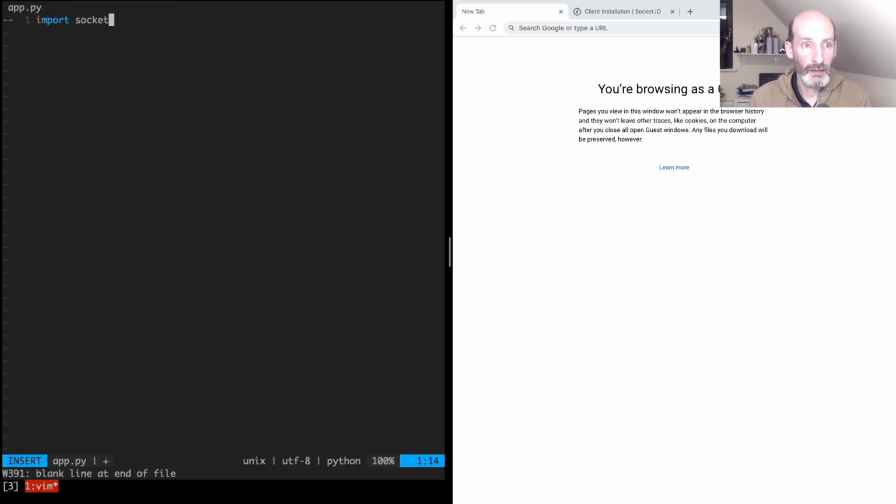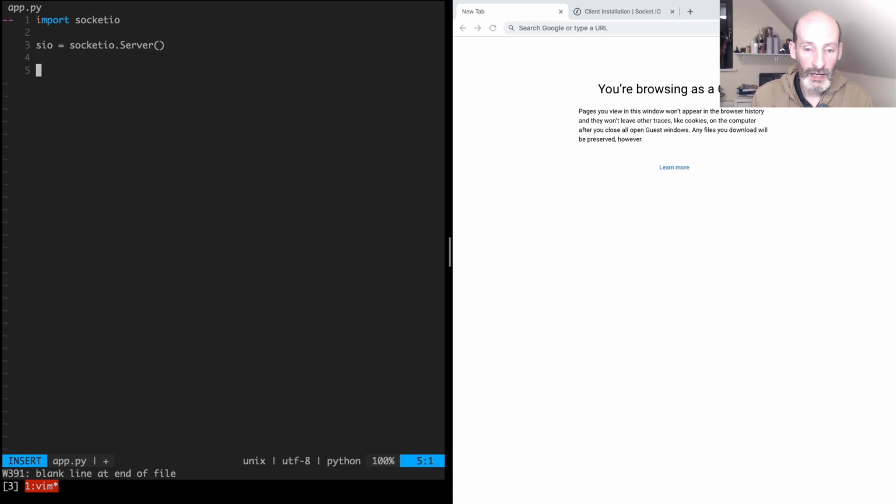So we begin by importing the Socket I/O package, and we create an instance of the Socket I/O server, which I'm going to call SIO. So this is going to be an instance of the server class. The Socket I/O package has two server classes. Server is this one, which works with standard Python, and there's an async server which works with async I/O. Later I'm going to show you how to create an async I/O compatible server. In this part we are going to concentrate on a standard server.